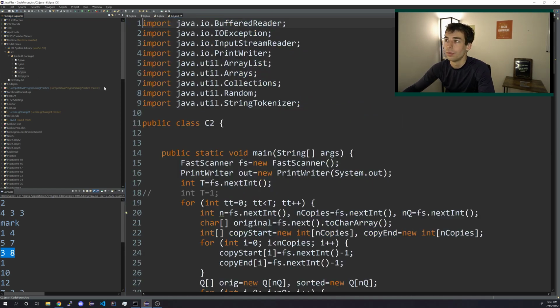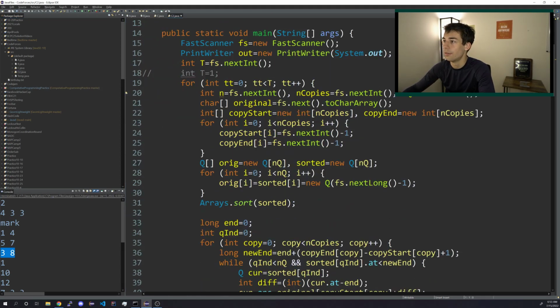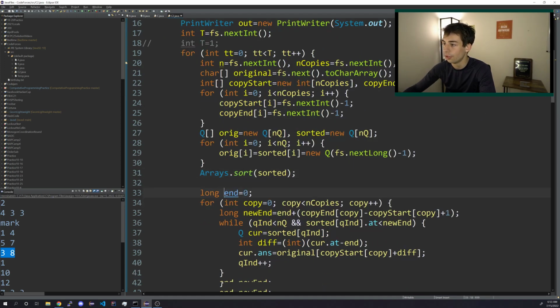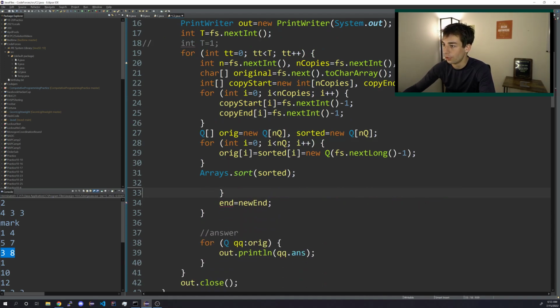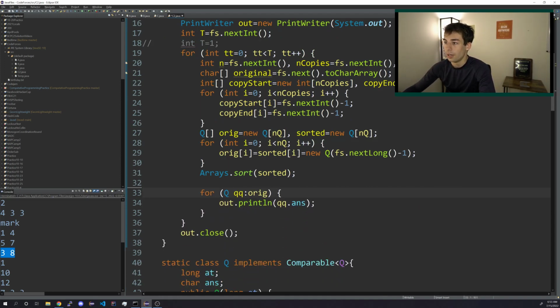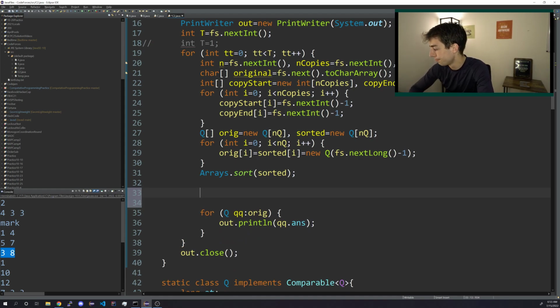So we're going to have the original, copy start, copy end. I guess we'll have these two. They don't really hurt. And then this part I got to redo. We just have to see where the index is for each of the copies.